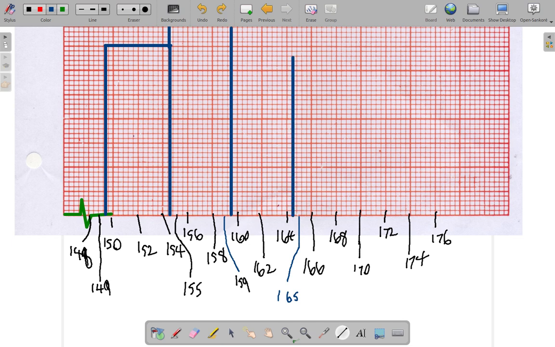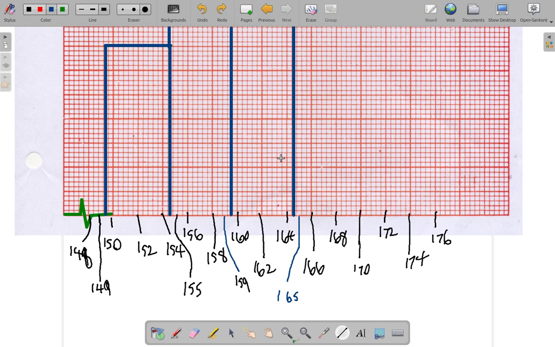So we start our line halfway there and go up. I think it goes up to 29 or something like that.